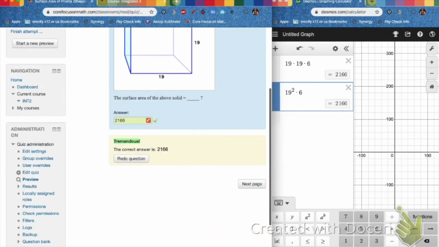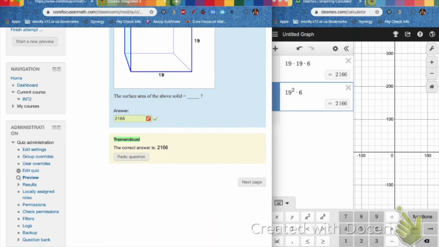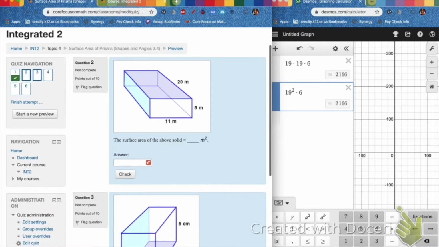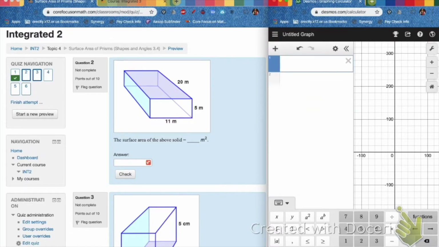If they're always that easy, this lesson would be faster, but instead, they're not. Like for instance, number 2, I have a much more regular rectangular prism here, in that each side is not the same. It's an 11 by 5 by 20. So I'm going to clear this on the right so you don't get confused by that wonderful square prism example. Instead, here's what we're going to do. You're going to take your 3 sides and you're going to figure out each combination of numbers.